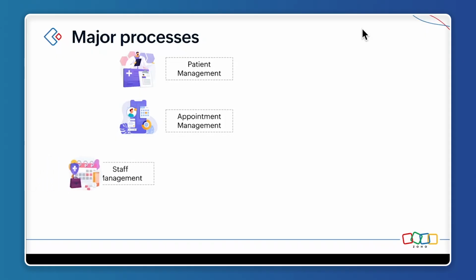And next comes the part where we have multiple stakeholders who are working in a hospital. Not just a doctor, but we will also have other disciplines working in the hospital. Like you will have the non-medical staff, the nurse, the admin, the HR, and a few other employees who are part of this healthcare setting. So you will have to manage the details of the staff, along with the schedule for the doctors as well. So that has to be monitored.